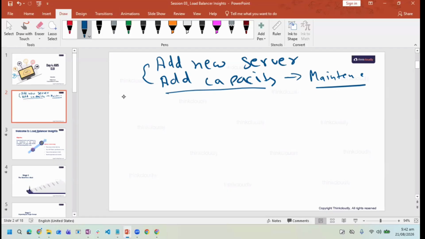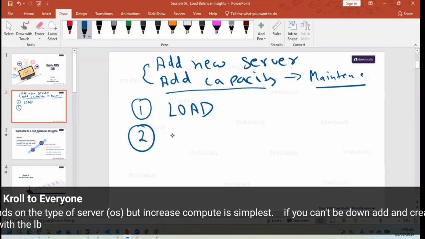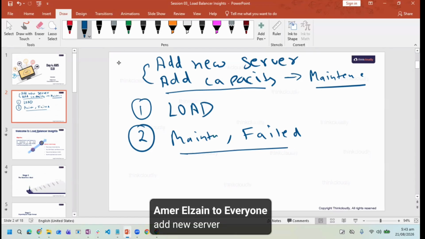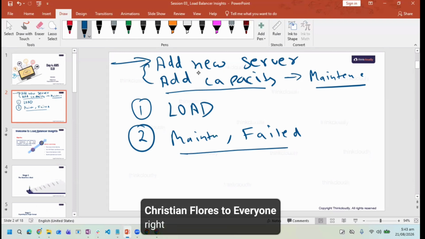So that is again going to be a problem for your high availability, right? And one more problem can come. One problem is the load, because one server cannot handle that many requests. The second problem: what if the server goes under maintenance, or you need to update or patch the server, or it fails at times? That is also a problem, right? So it is best to get another server added. You generally should add a new server.